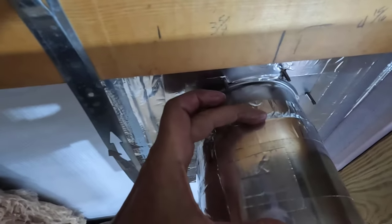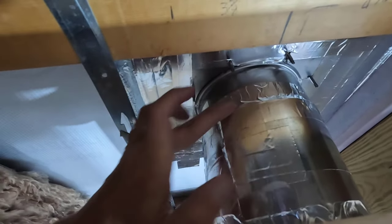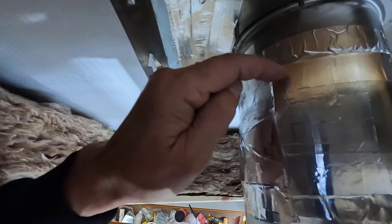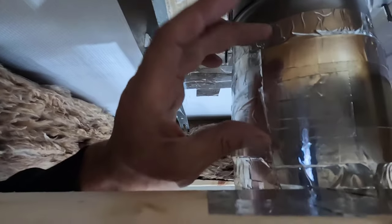All right, I have my splice in place. This is it about right there. And I've taped it up real good. It would probably hold forever with just the tape, but I don't want to take the chance. So I'm going to get a drill, drill a couple holes in here, get 3 or 4 rivets in there, and then the thimble will be done.